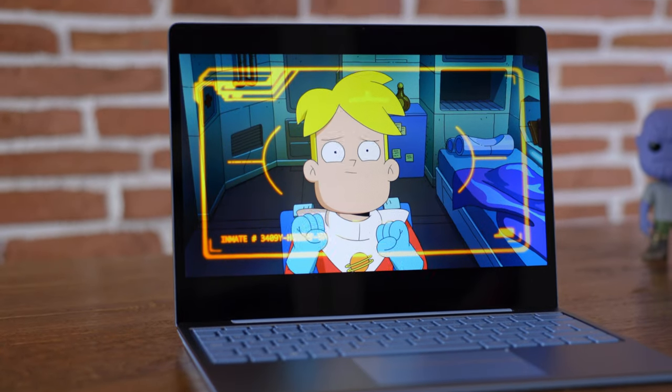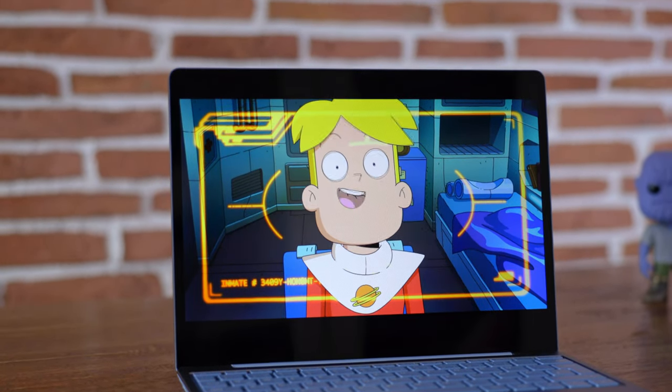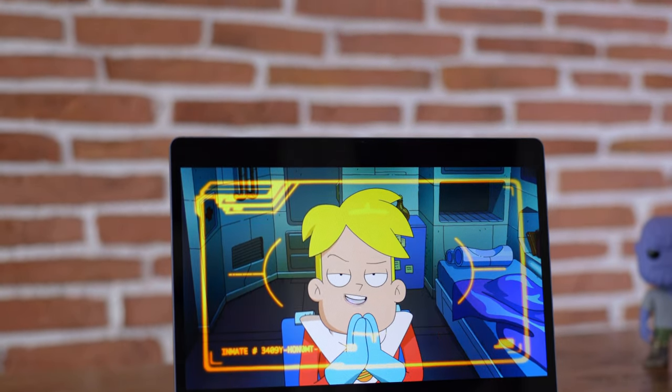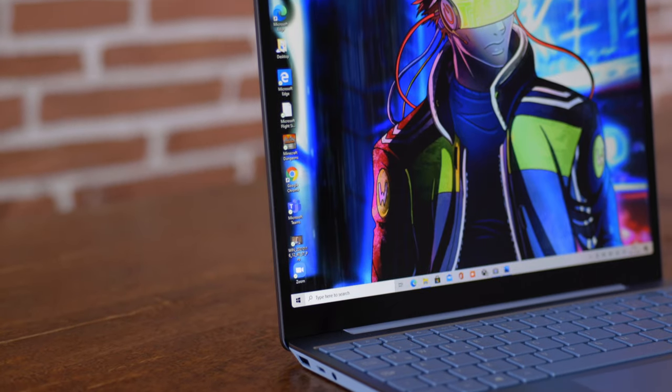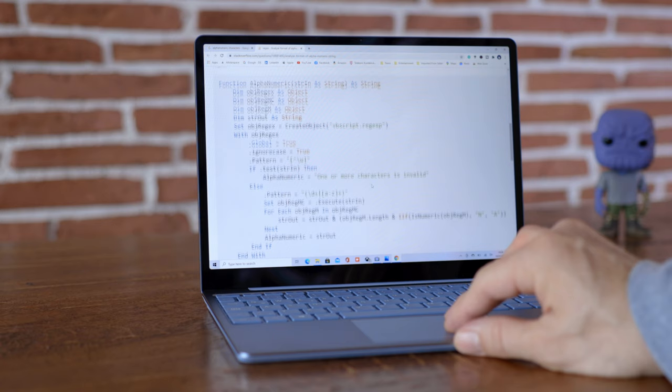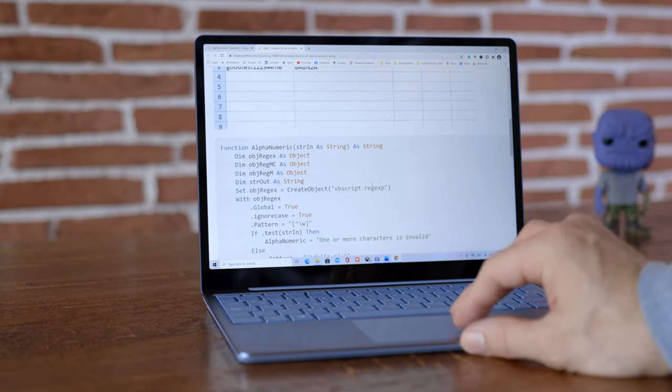Do you see what's happening here already with the Surface Laptop Go? Your rational side of the brain is kicking in. But that doesn't mean it is a mediocre device. Moving on to the display — people really like that 3-by-2 aspect ratio. When I look at the bezels, they're really thin, and it looks modern and sleek. The workable display real estate is actually really usable, and for some people that is more important than focusing on the lowest resolution of any Surface device ever.